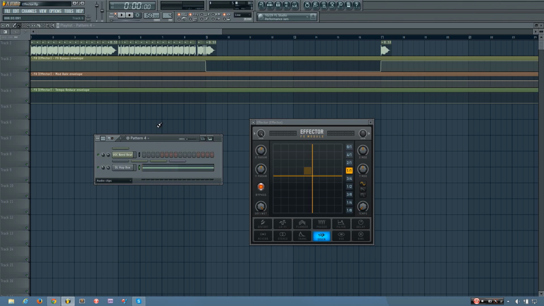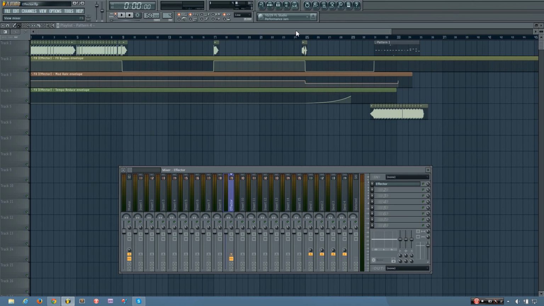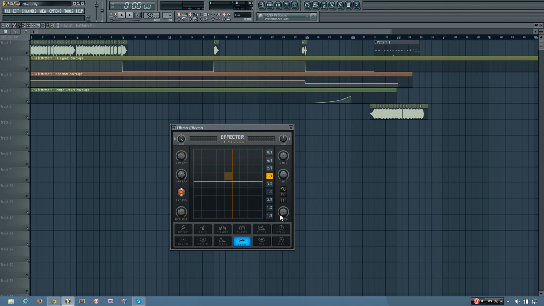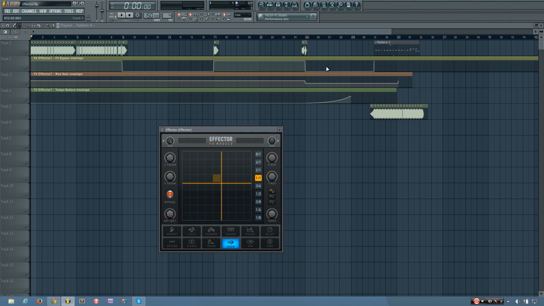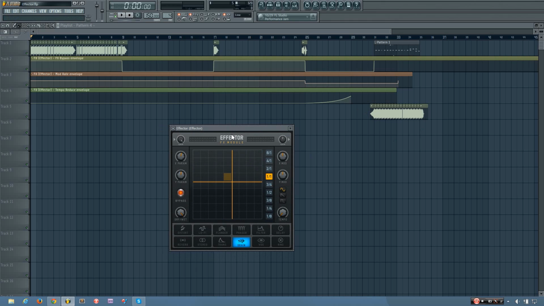So I've set up a few examples of uses for this effect in the playlist, and I'll show you how they work now. So I've automated the bypass in the playlist just so that I don't have to press it myself and I can just focus on automating the tempo knob. And because this is a pretty common effect in hardstyle music, I've based these examples around hardstyle. So I'll just show you another kick buildup right here.